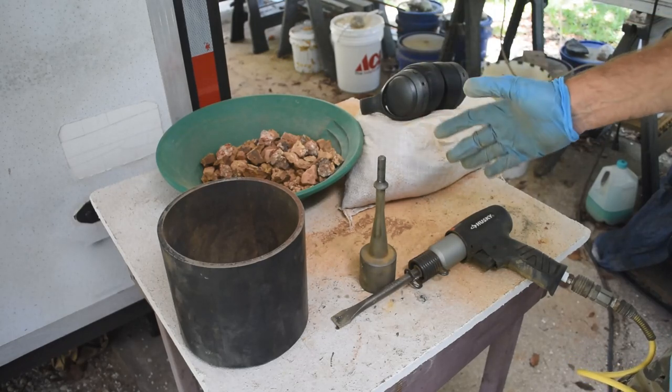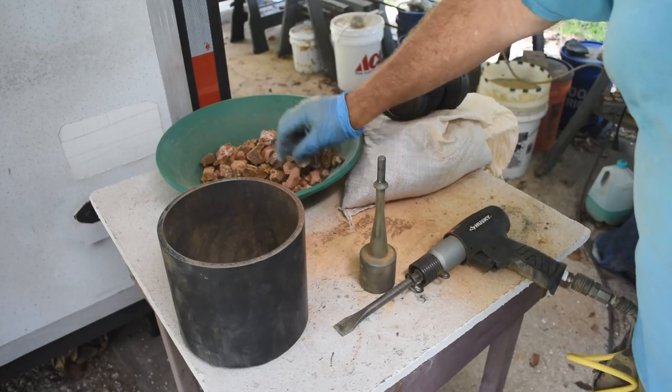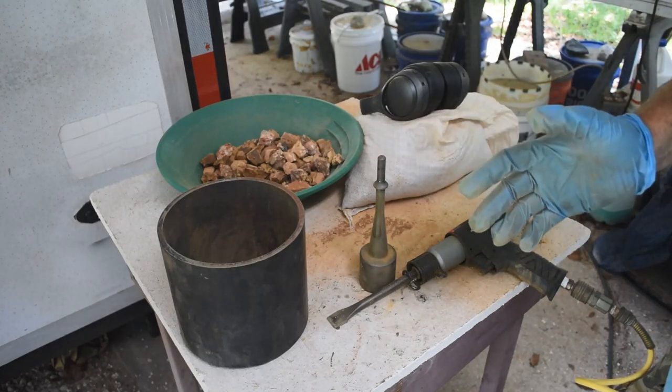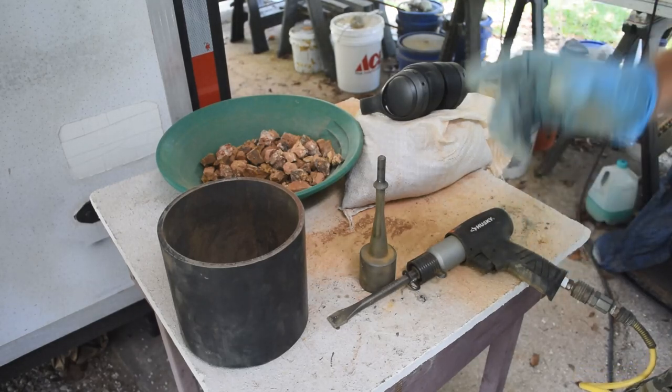We'll set that up. We'll dial it in so it works. It's starting to capture the gold. And then we can go into production mode, where I start dealing with all this stuff in these 5 bags of material on a large scale, and getting the gold out of it.